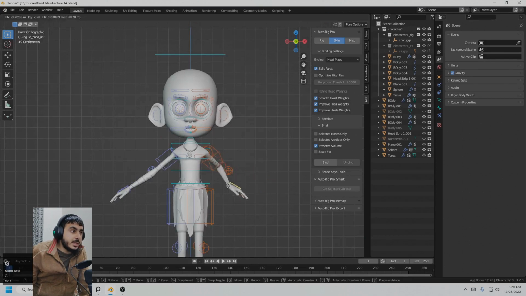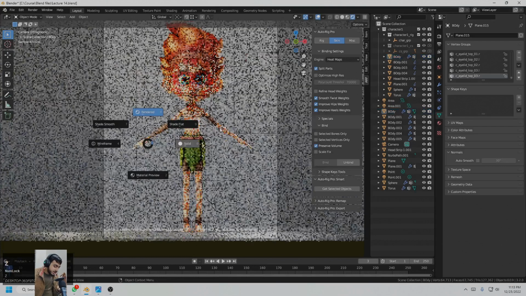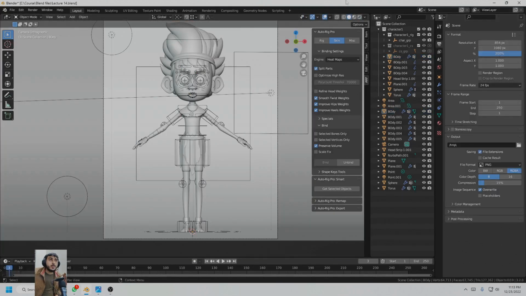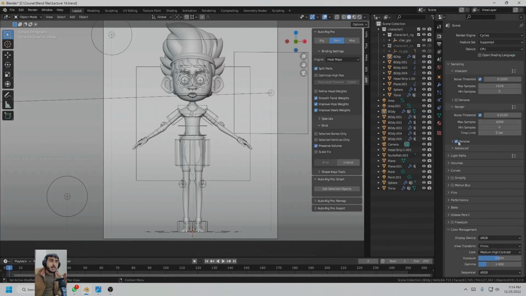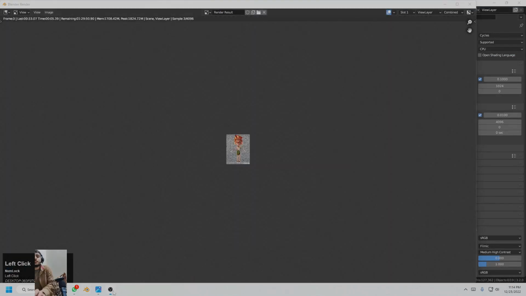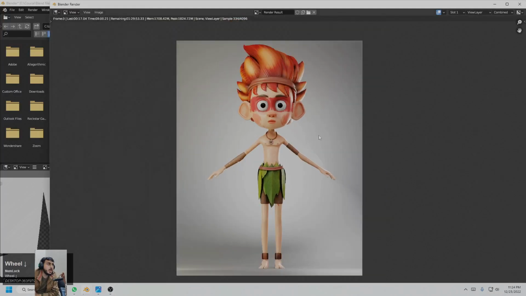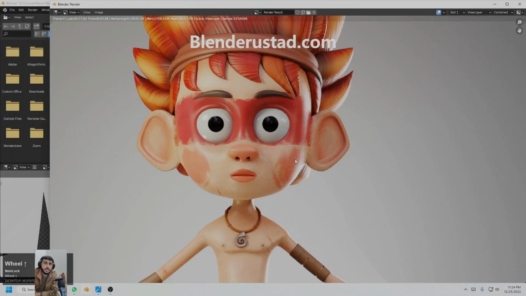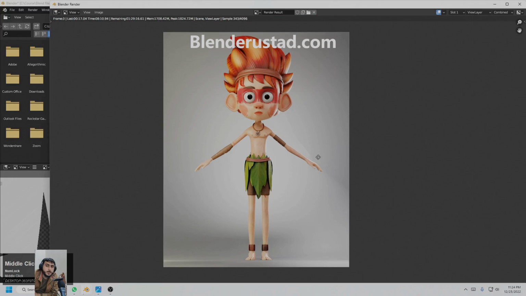Overall, the process of 3D modeling is a little bit complex, but a rewarding experience that requires skill, patience, and attention to detail. If you are interested in character modeling and you want to learn it in detail in Blender, which is free open source software, I will link a course in the description that will help you to create the character that you are seeing right now on the screen.